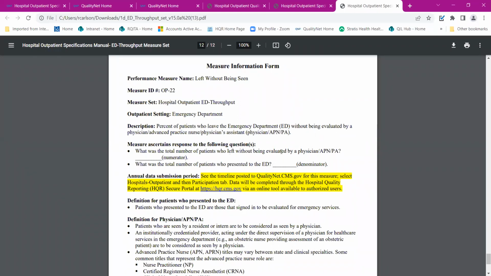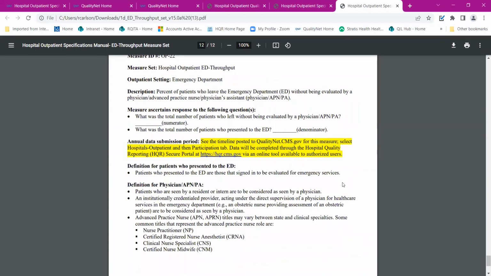The two numbers you need are the total number of patients who presented to the ED, and the total number of patients who left without being evaluated by the physician, APN, or PA. This is another one of those where CMS tells you the numbers they want, but how you get that information depends on how it's set up in your system. The assumption is that hospitals do track this information.